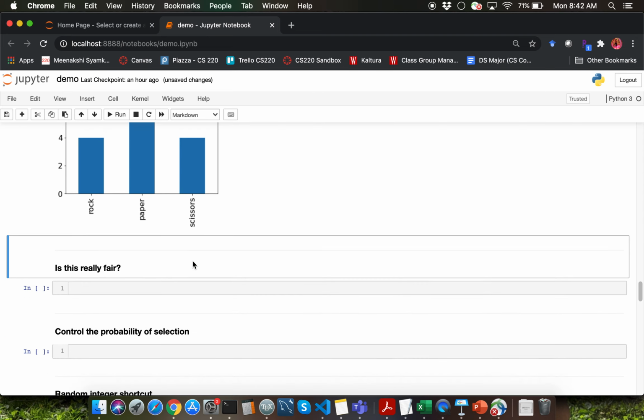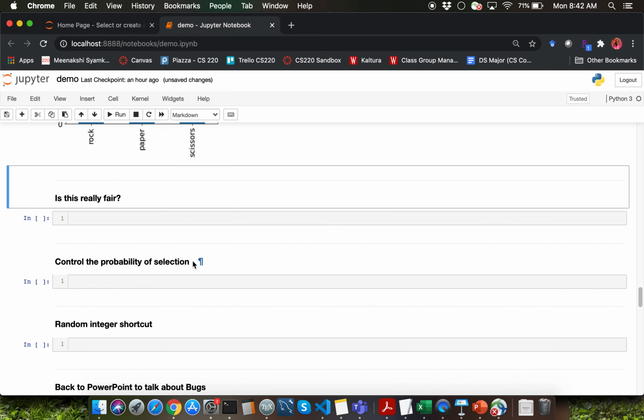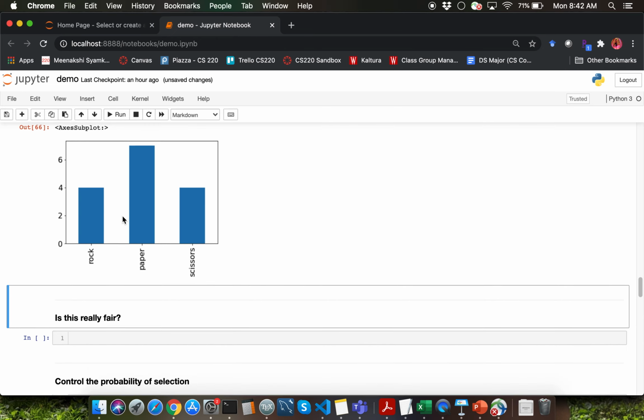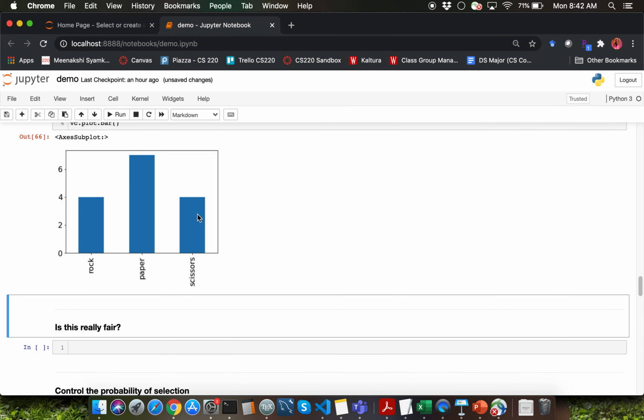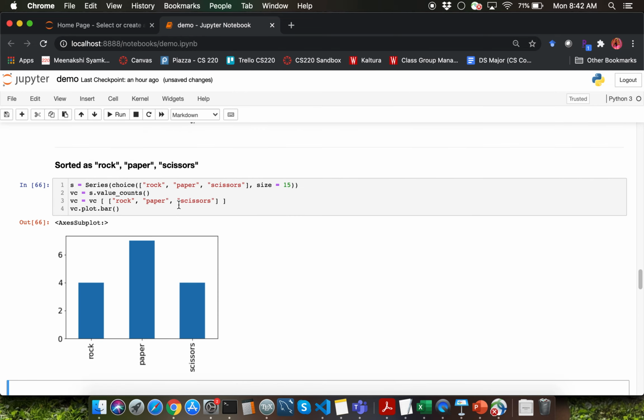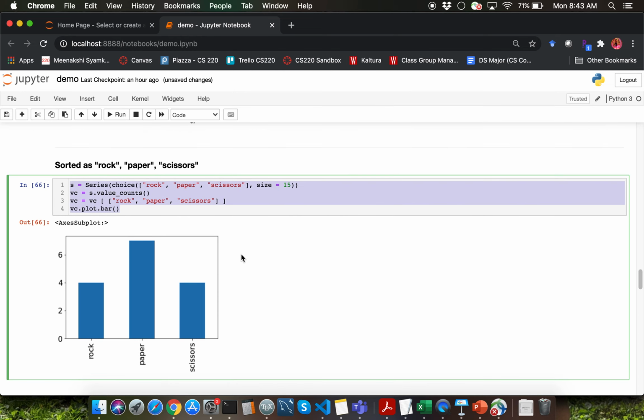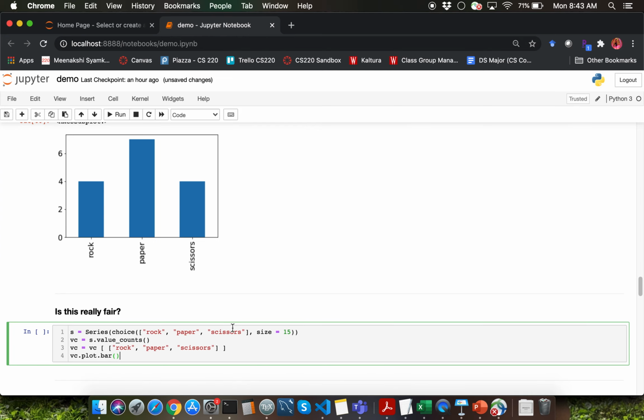So the first question which I want to address for this example is: is this selection really fair? How can we tell whether we are getting a random number of choices for each of those values here? We can answer that question by going through a really large sample, right? So let's say that we try 3 million values.